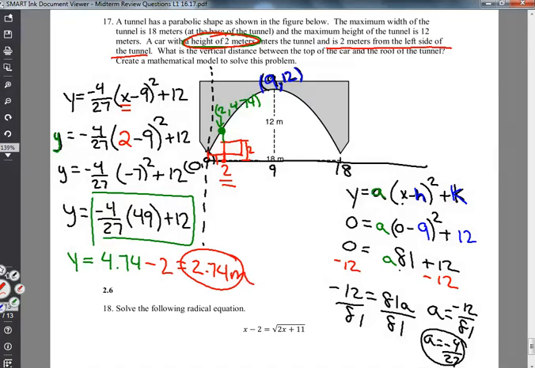So again, the problem tomorrow will not be exactly like this, but you will have to use your knowledge of parabolas, the vertex form, the standard form, and knowing that if I plug in an x, I can get some y on this parabola, or in this case, this tunnel, and then compare it to either a car or maybe a truck that is driving through it.